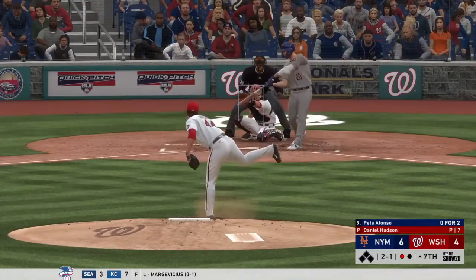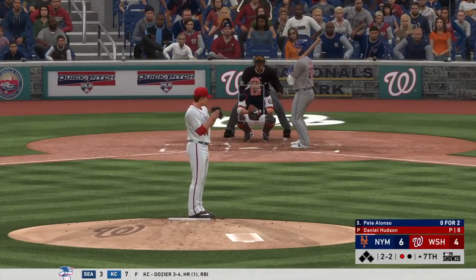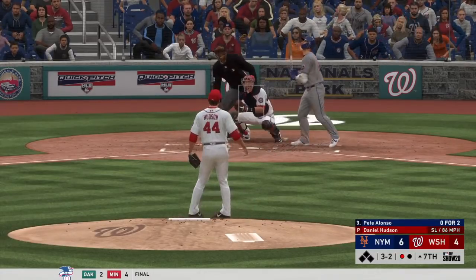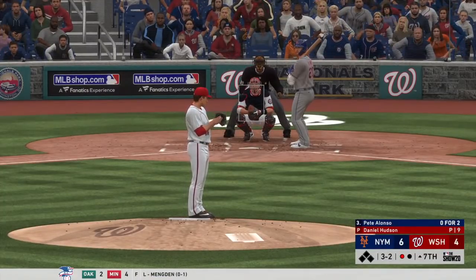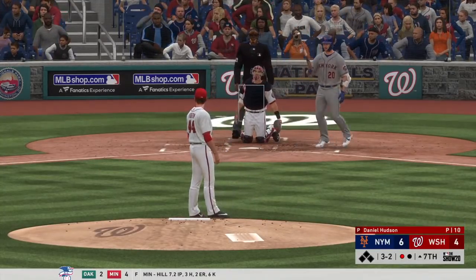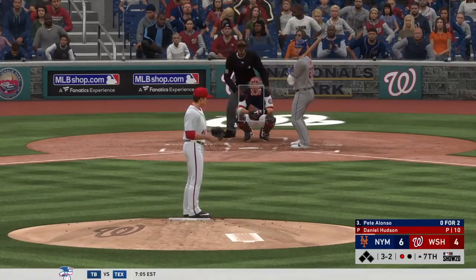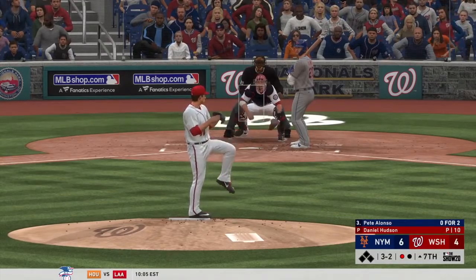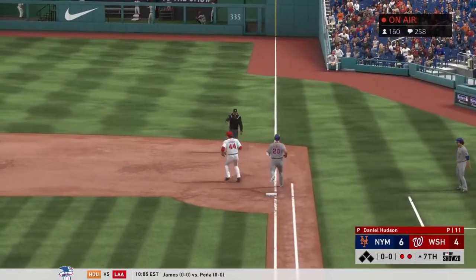Now the 2-1 pitch. Bases are empty, 1 man out. And this misses, and Hudson goes to a full count now. It's 3-2. When you're playing close games like this, base runners mean everything, so he can ill afford to start giving away free passes. Too close for comfort, and he did a good job just to make contact. Shoots this one over to first. And they'll flip it to the pitcher covering for the out.